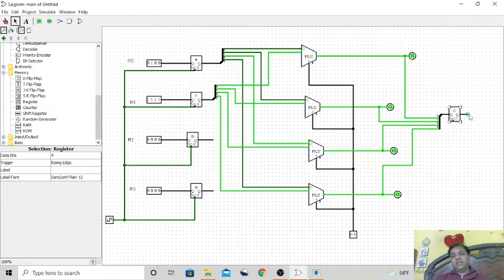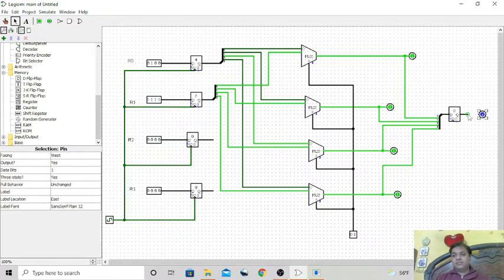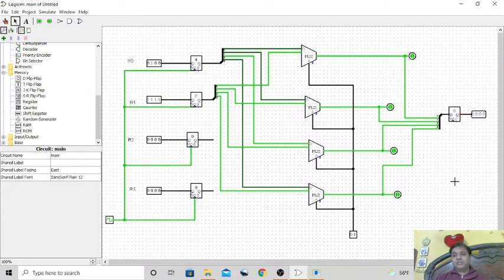Let me see whether the register has 4 bits or not. Make it 4 bits. So when this is 0 1, all the bits should be transferred to register R5.